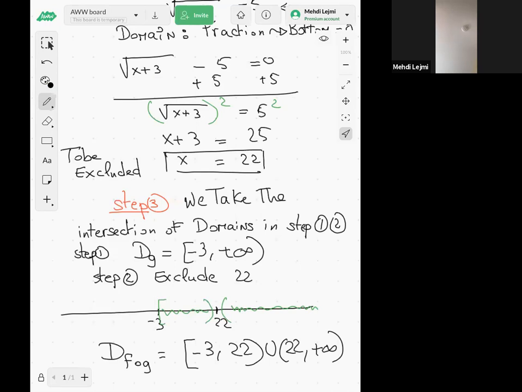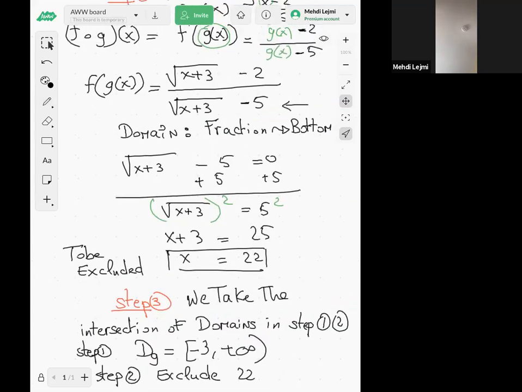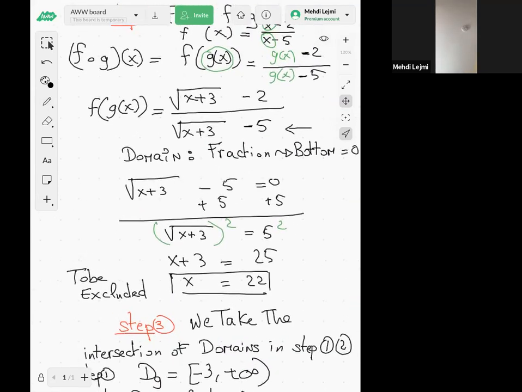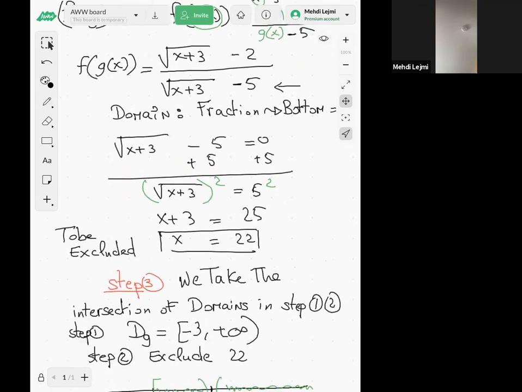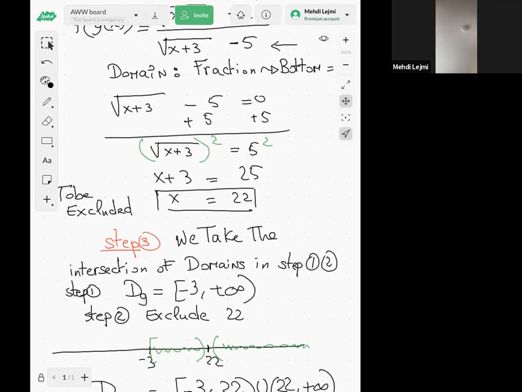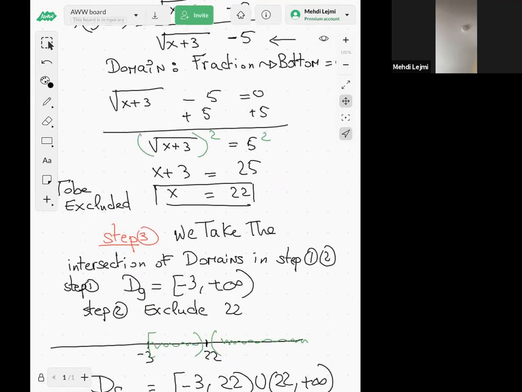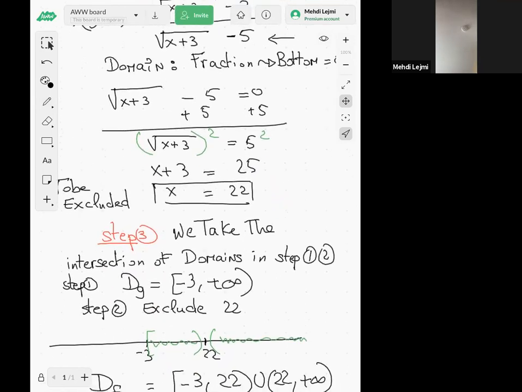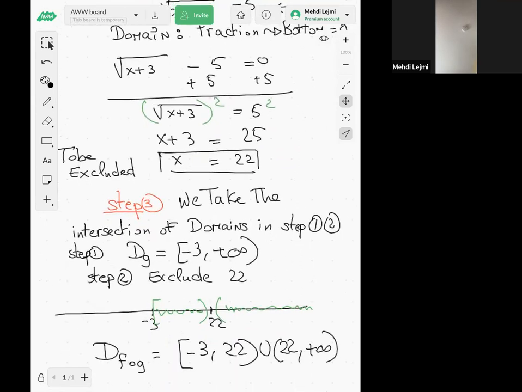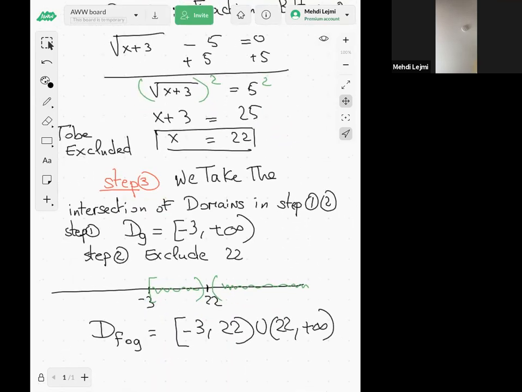Any questions, guys? The domain of F composed with G is a little bit different. It's not the common domain of F and G. But yes, in F composed with G, you have to find this F of G of X. Okay. Any questions, guys? Otherwise, Glenn, you suggested problem number 3, right? So let's do number 3 then.